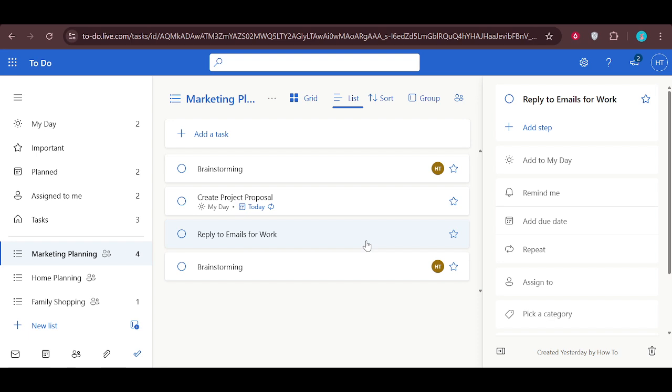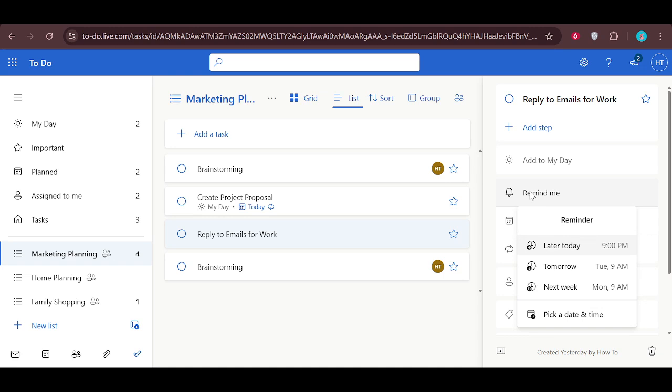On desktop, the details for that task will appear in a panel on the right side of the screen. On mobile, the task details will usually take up the full screen, so you can focus just on that one item. Inside this detail panel, look for the option labeled Remind Me. It's typically shown as a button or a link you can select. Go ahead and click or tap on Remind Me to open the reminder options.